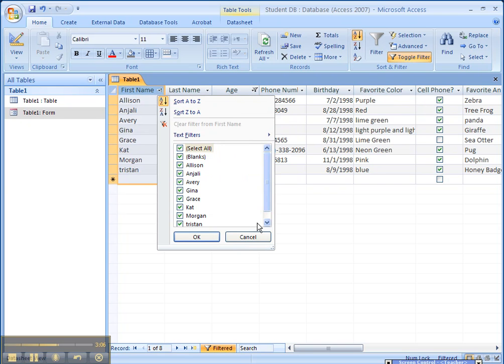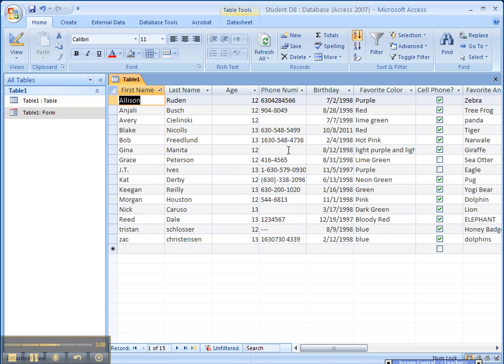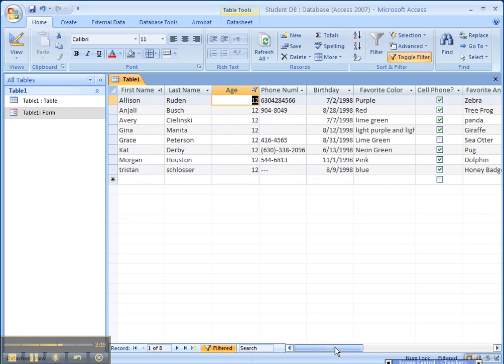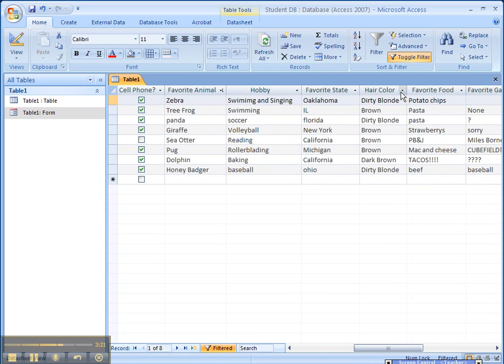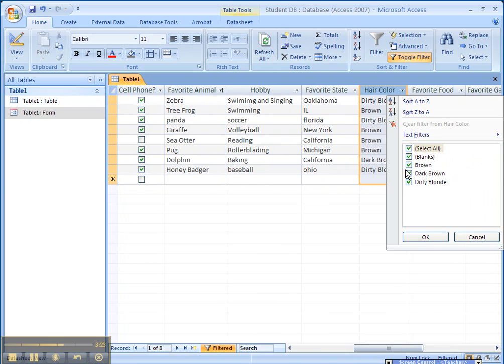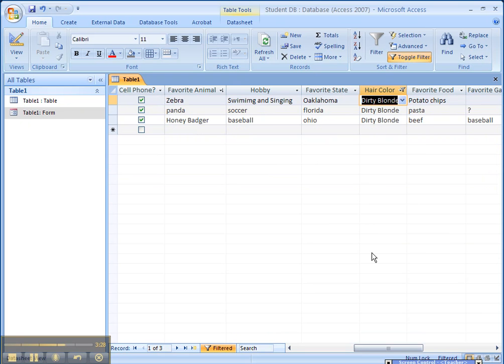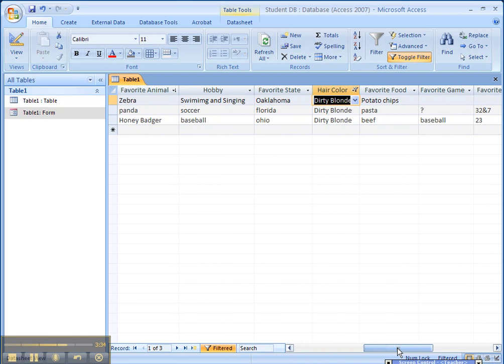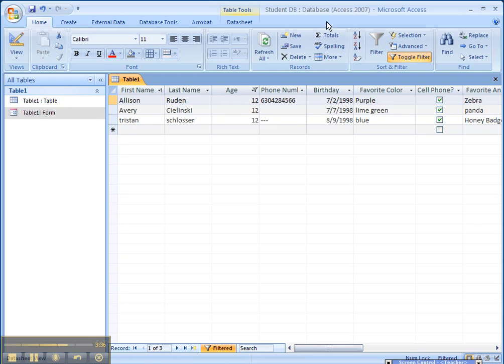So I did 2 different things. Now I could also do a double filter where the question would be, for example, out of my 12-year-olds, who has blonde hair? So I would first go and say, all right, I only want my 12-year-olds. And then I'm going to go over here to hair and say, okay, who is blonde? Where is it at? Oh, I guess I have nobody. So let's do dirty blonde. That would be 3. Okay, so your answer to your question would be, out of my 12-year-olds, how many have dirty blonde hair? It would be 3. All right.